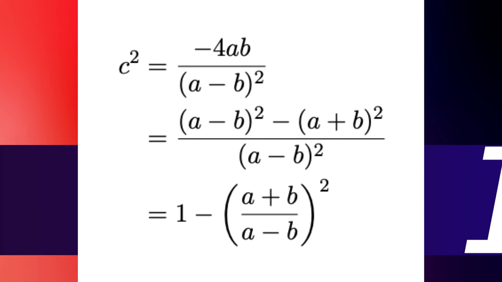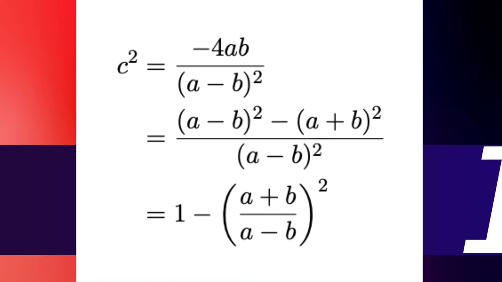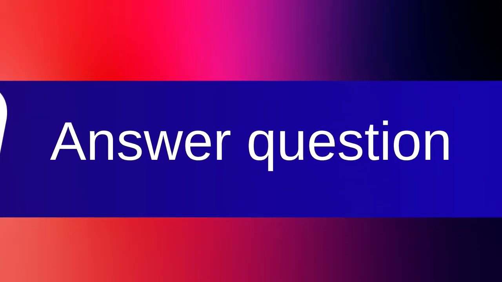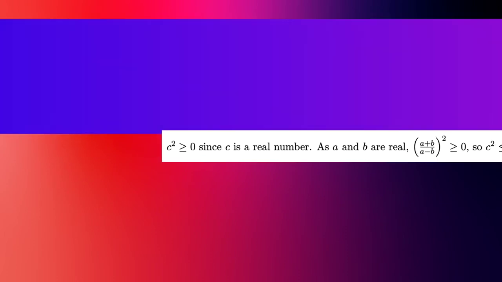a positive number. And if it's a positive number, we can see that 1 take away any number is going to have a maximum value of 1. So c squared is never going to be a number bigger than 1. Okay, so that's important. Yeah, so that's my first conclusion. And I'll write it up for you neatly here. I am answering the question.